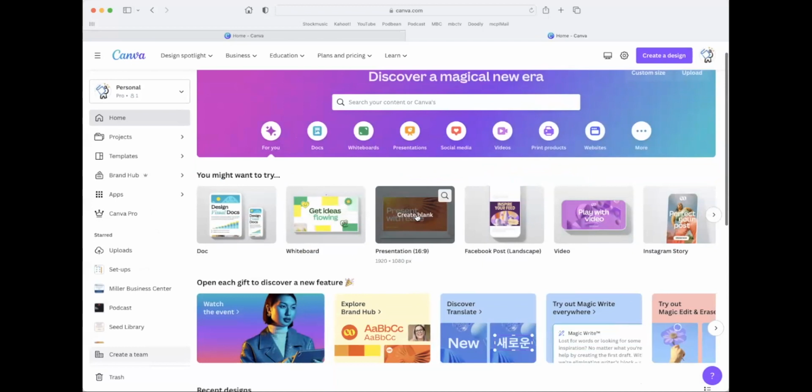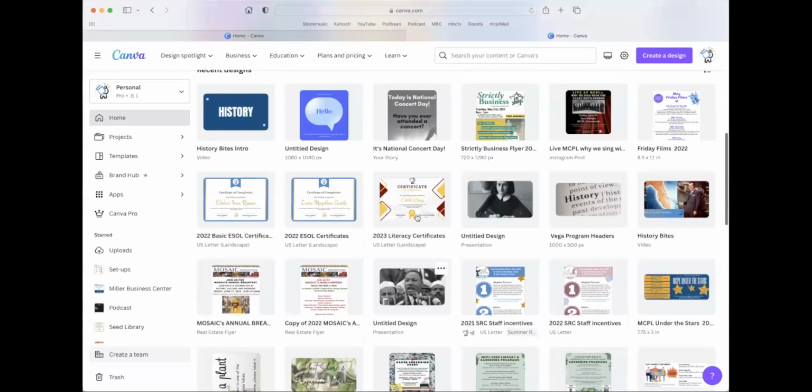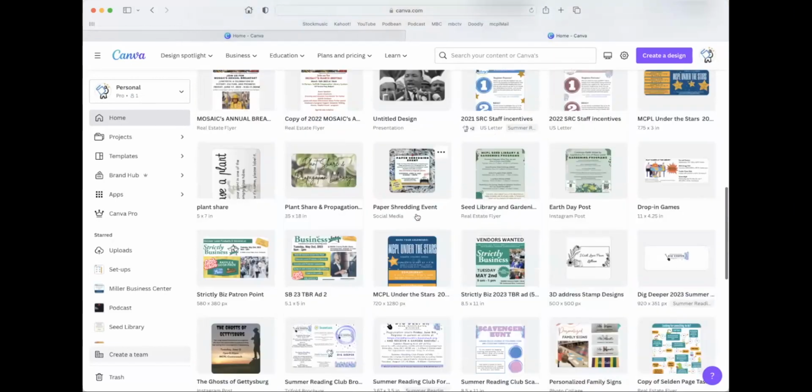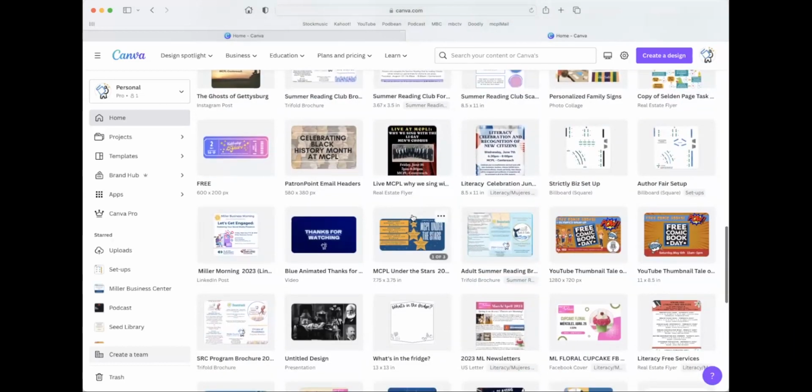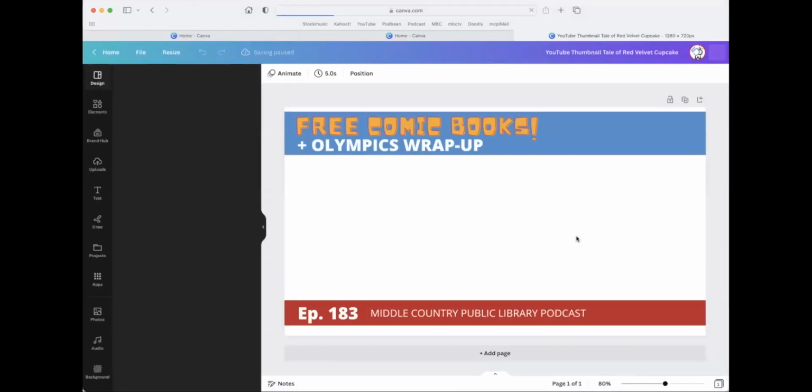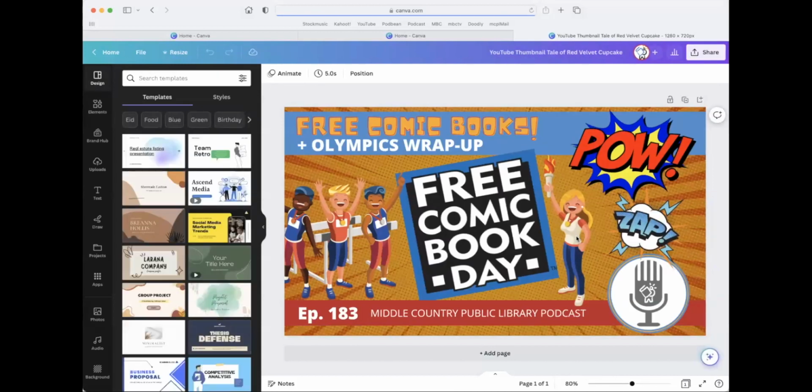And another thing that I like to use Canva for, and we've seen a lot of really great response to it, is when you go to YouTube and you look at that first page and you have all those thumbnails, you want something to really pop out. So we started using Canva here to actually create our thumbnails for our podcast. And we saw a 50% increase in click-throughs. So it just goes to show you what a good thumbnail does to your YouTube videos.